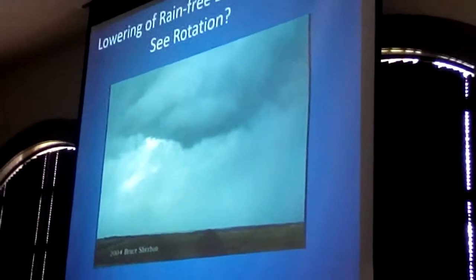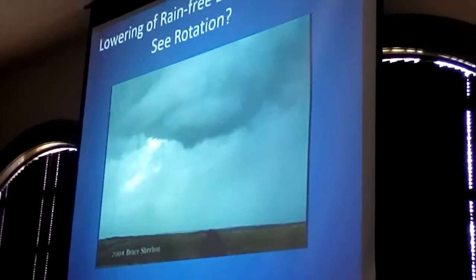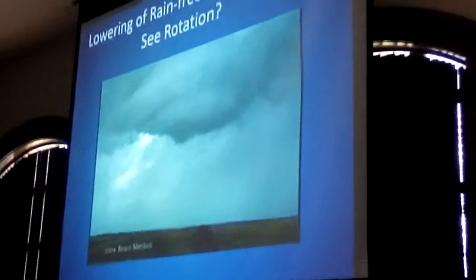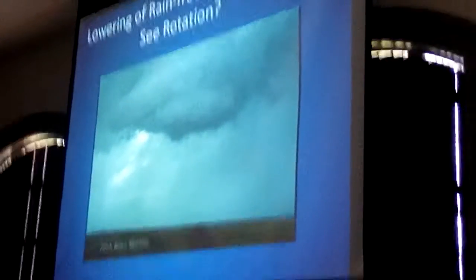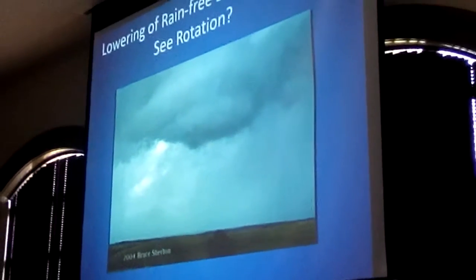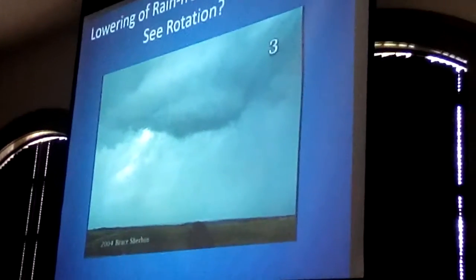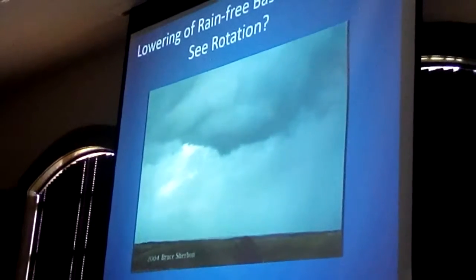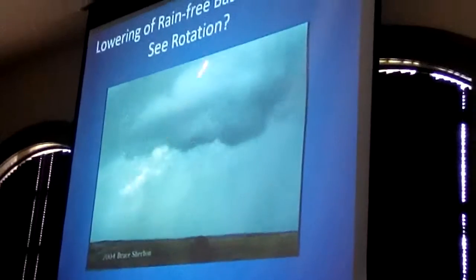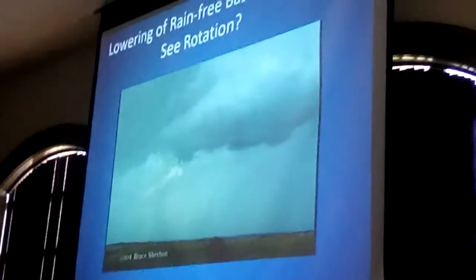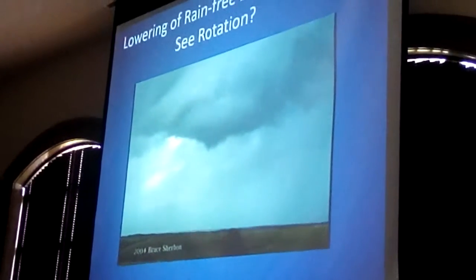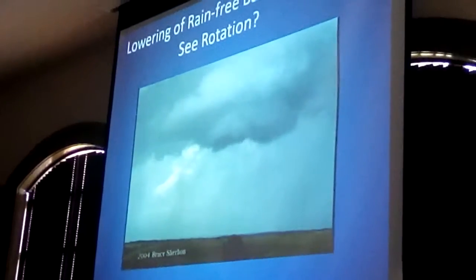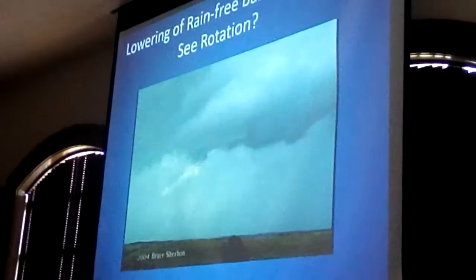So as a spotter, you might have to actually study it for a minute or so. Is that lowering actually spinning? And then you can call it in as a rotating lowering or rotating wall cloud. In a minute, we're going to speed it up and you'll see it more clearly. Oh, wow. See, there's some of that scud rising up. This can be a precursor to a tornado, and it certainly is an indicator of a supercell storm. So that's why we ask you all to call something like this in.